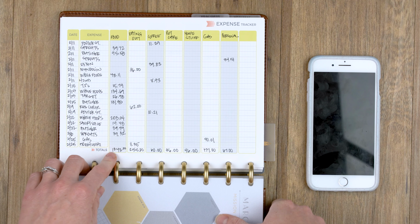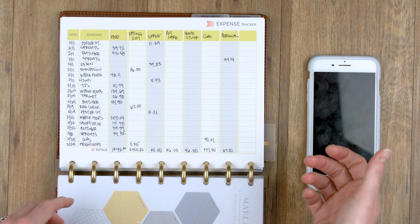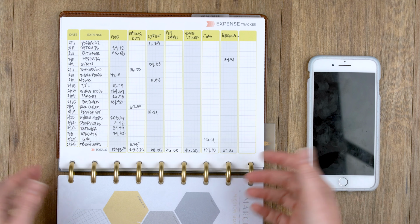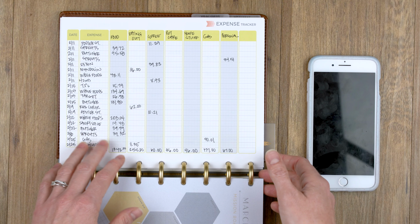In our groceries, food is just groceries, we're at $1,343. So $1,343 in groceries per month. That's about average for us for 2 people. People sometimes think this is insane. Even people like Dave Ramsey will suggest that food should be like 5 to 15% of your income. This is way more than 5 to 15% of our income. We don't have a huge income, but we still devote a lot of money towards food.